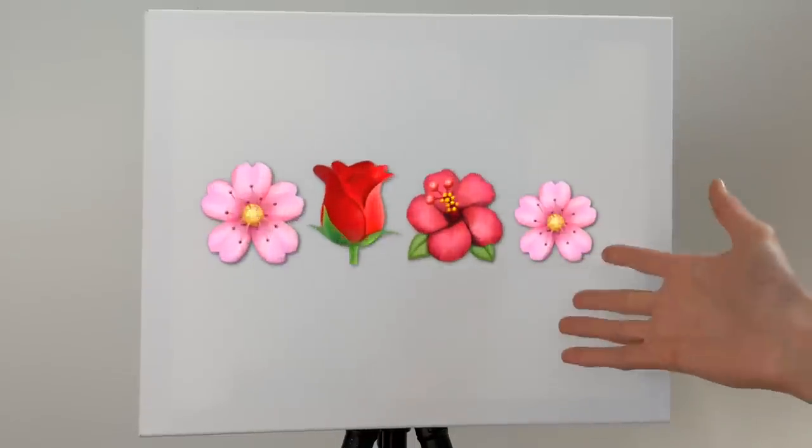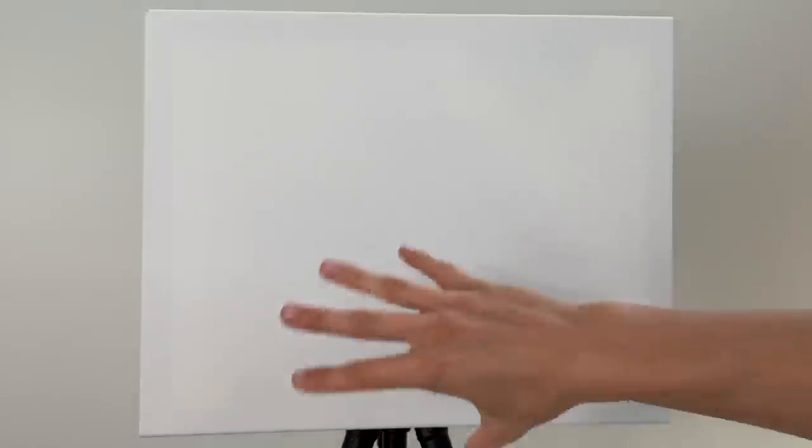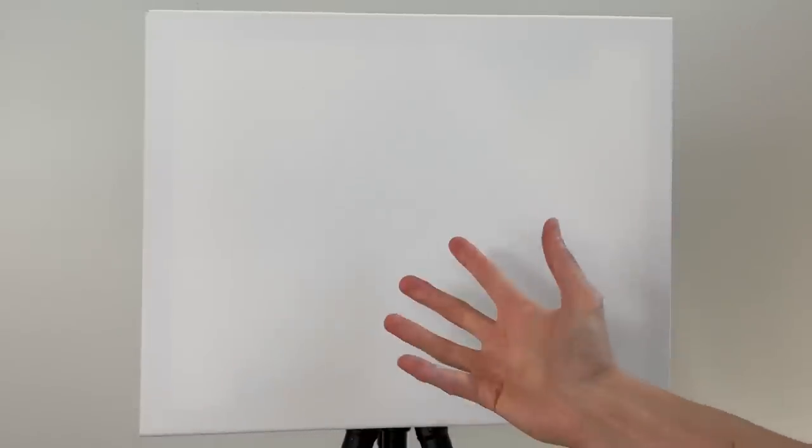This week, patrons voted on a flower painting, so that's what we'll focus on today. I usually do a landscape scenery, but today I thought I'd do something different and paint a blurry background and focus on the details of the flowers, and I'll add some butterflies to fill in the areas. So we'll see what's gonna happen and we'll have fun.